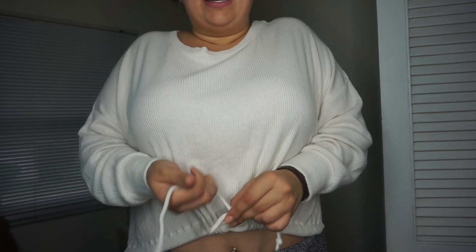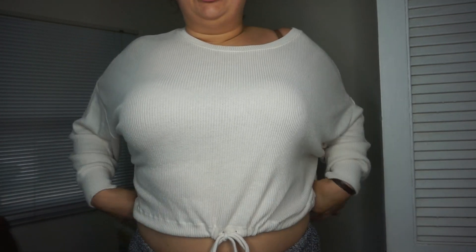The first thing is this top — it has these ties here so you can tie them a little bit tighter and kind of cinch it at the stomach area. It's just this really flowy top; you can wear it off of one shoulder like that. It's super loose. I got this in a size large because I wanted it to be a little bit baggier. I am typically between a medium or large anyway for tops. I love how it has this really low seam for the arm — it's just really cute and super comfortable. Honestly I feel like I'm wearing pajamas!